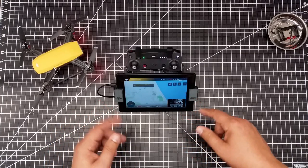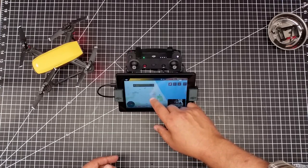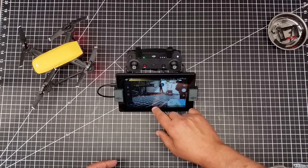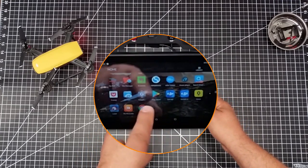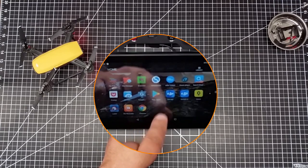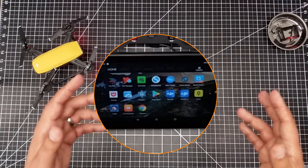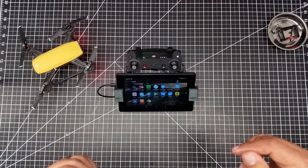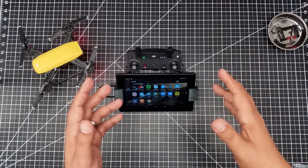So how did I do this magic? Basically, if you notice right here, let me touch the screen here, and hopefully I'll zoom in on it, you'll notice the Google Play Store. I've installed the Google Play Store on the Fire. Now, there are a number of tutorials on the internet on how to do it. I've picked the easiest way, at least for me, and I think overall.